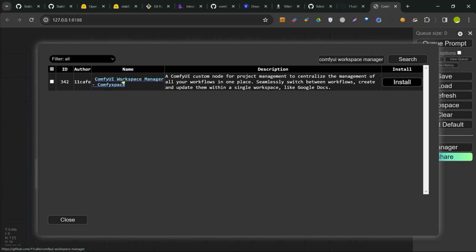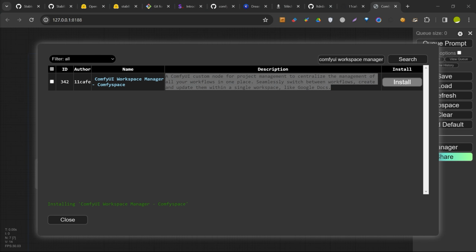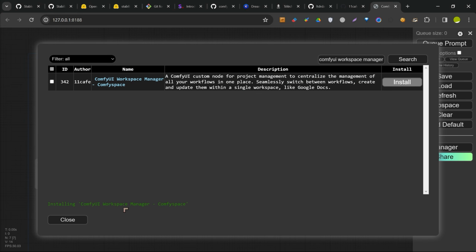If we click on this here, it will take us to the page that we just looked at. It's got details of the author, 11 Cafe, and a few details of what the node does. It's quite a complex node. Let's install it. The installation process will be registered in the command window, but we also get a message here saying installing the ComfyUI Workspace Manager.